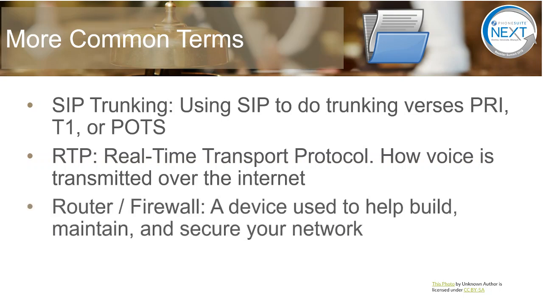Router and firewall. This is a device used to help you build, maintain, and secure your network. So on a network, the controller of the entire thing, the one that keeps everything in line, that keeps a list of everybody's IP addresses, and just keeps things orderly, is your router. The router also normally contains a firewall, which will protect you from unwanted traffic from the internet, as we know that sometimes devices or people on the internet don't have your best interest in mind and want to access information they shouldn't have access to. The firewall is the thing that prevents that.